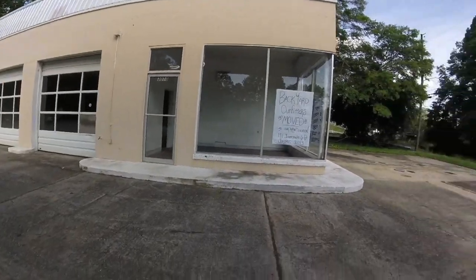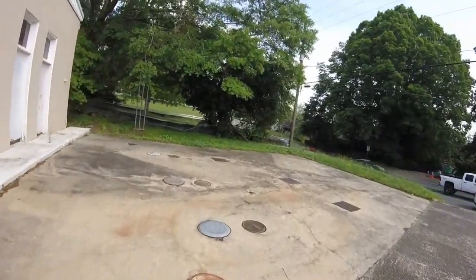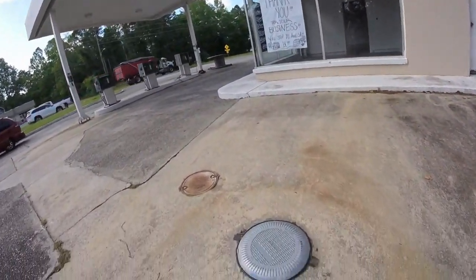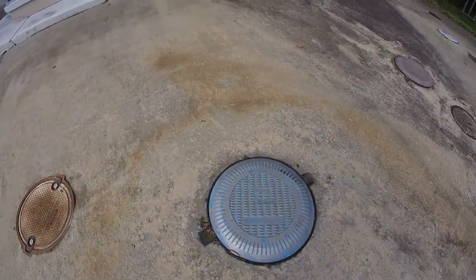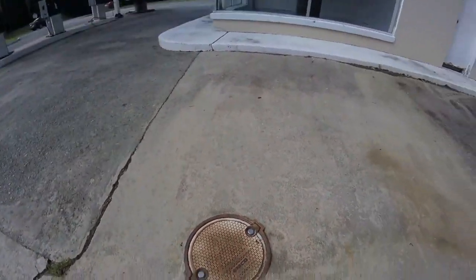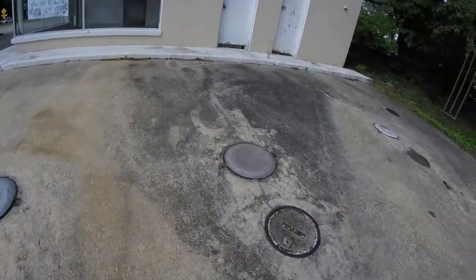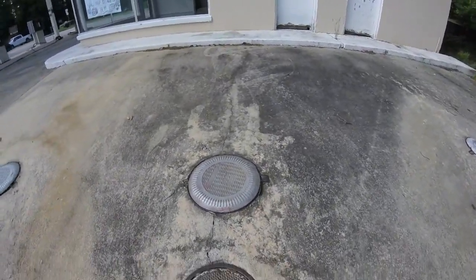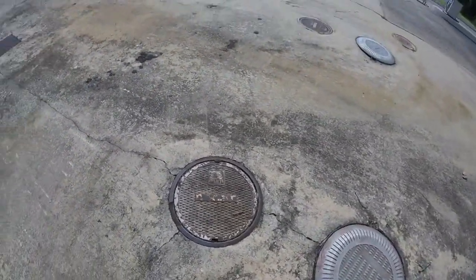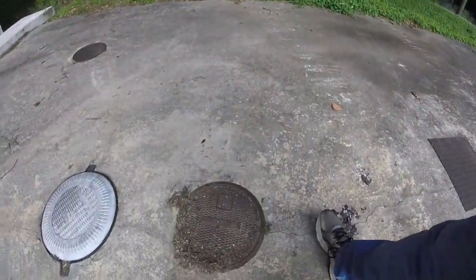Coming around here to the side, this is where the underground tanks are. Those are the lids. And I don't know what all does what. 3 grades of gas. One of these is going to be a test well, as they call it, for inspectors to come by and test the fuel. And I don't know which one is which. And I don't know why there's like 6 of these for tanks, but I don't know. And maybe that's the test well there, I don't know.